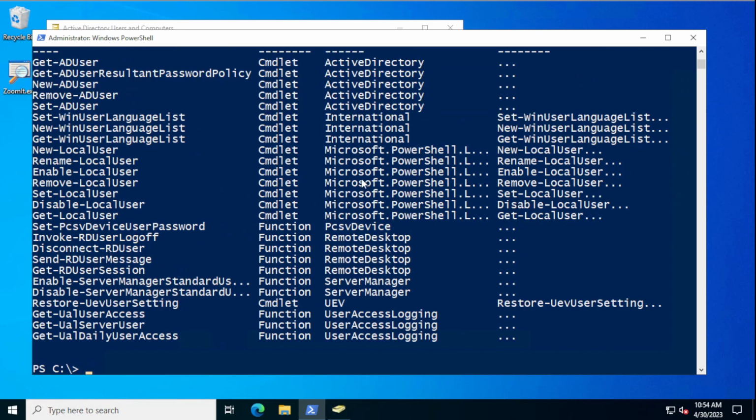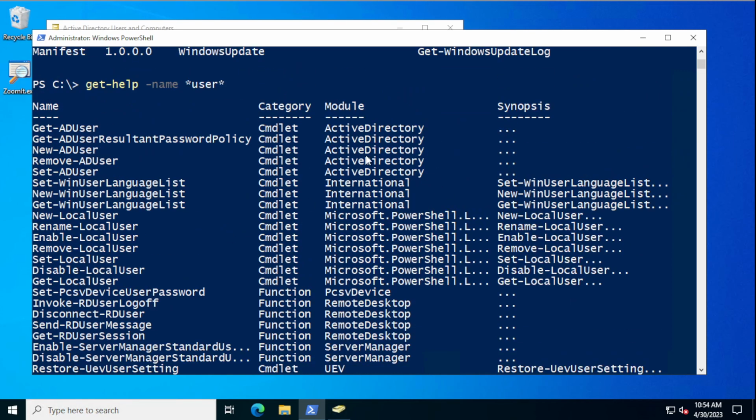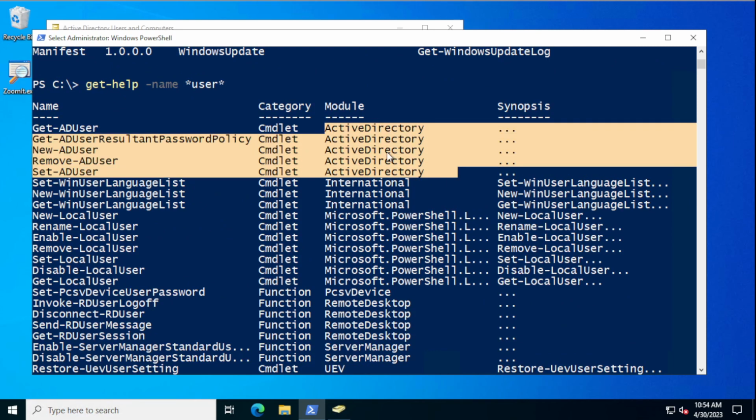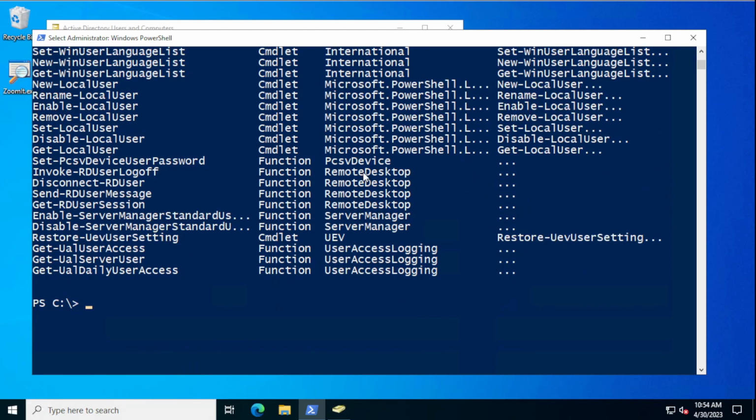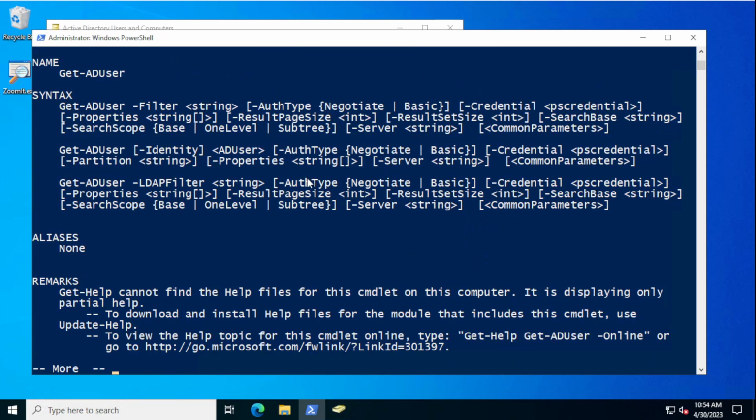I can see from the results that come back there are a few from the Active Directory module right here: Get-ADUser, New-ADUser, Remove-ADUser, and Set-ADUser. The one that we're going to work with, if we're talking querying, is going to be Get-ADUser. And you could open up the help individually on that cmdlet, like so.